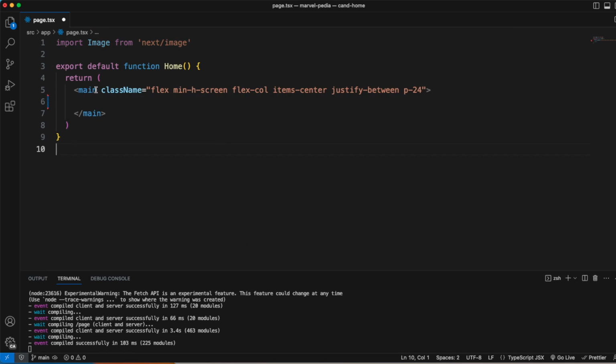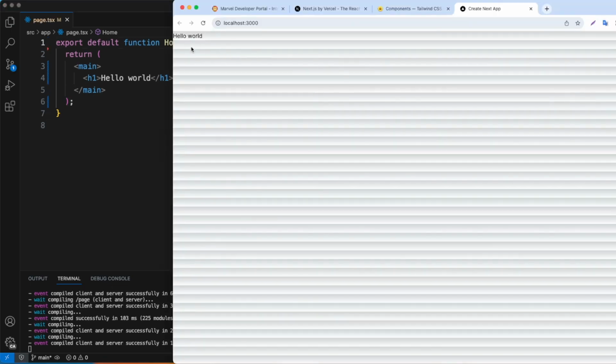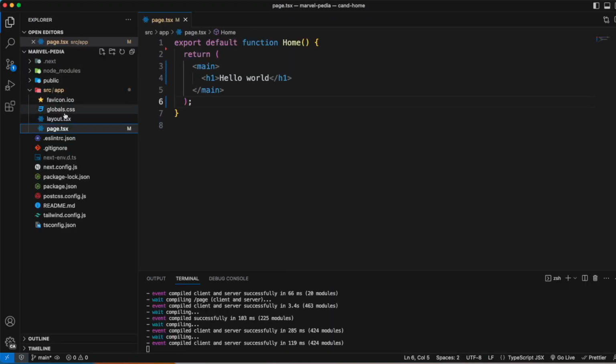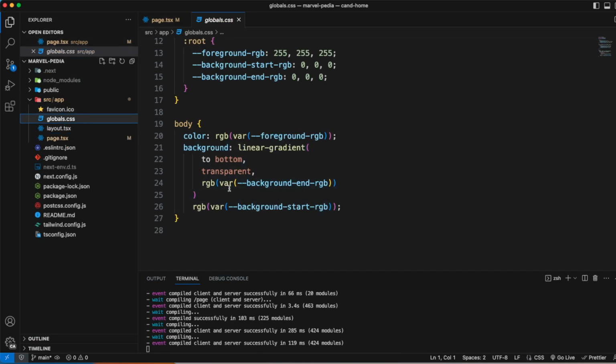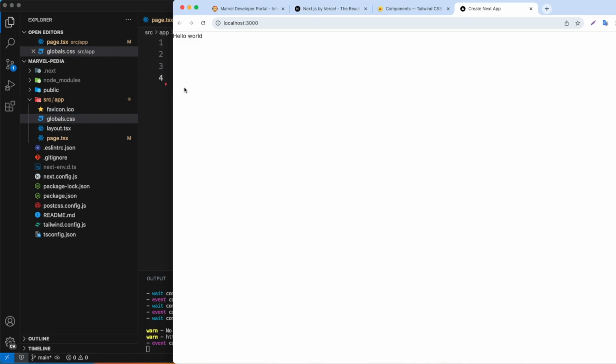And also I'm going to remove all of these class names. Great. In here I'm going to add a heading 1 that says hello world. Let's save and take a look at what we have. Let's go back to the global CSS, and I'm going to remove the root here. Here we go. We just have hello world.